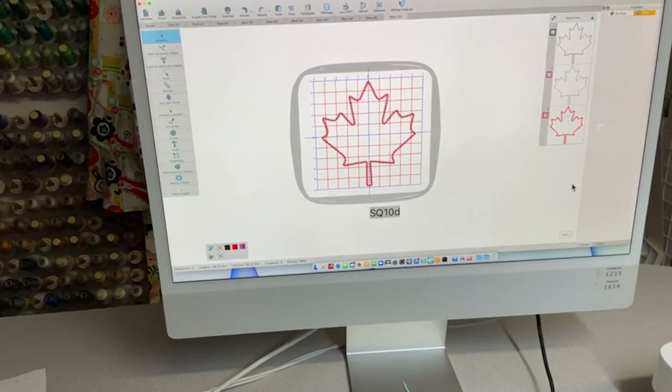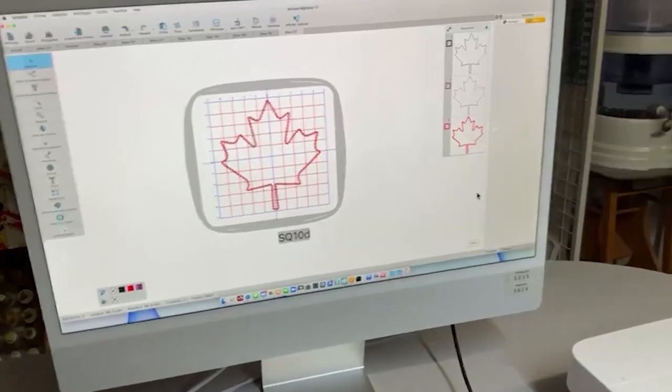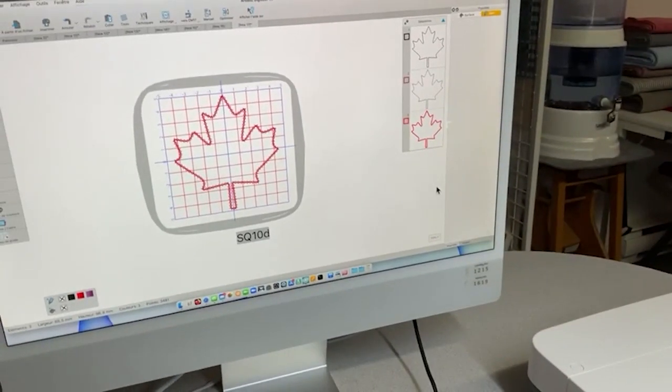Okay. So anyway, I know it's fast. But look at Ein on the Artistic Digitizer Facebook page, and I saw something. I didn't look at the video, but I saw that she talked about the cutting needles. So, 10 minutes later, sorry.